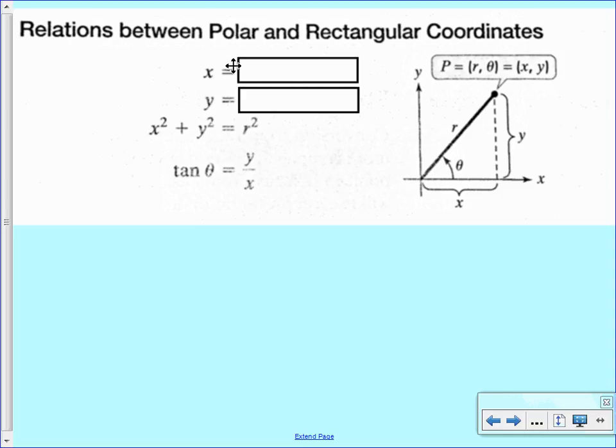So this is where the trick comes in, right? Your 4 basic polar formulas. This is to help you convert from polar to rectangular, which is also Cartesian, and backwards. This time it's not just the unit circle, so r could be more than 1. So instead of just sine or cosine, x is equal to r cosine theta.